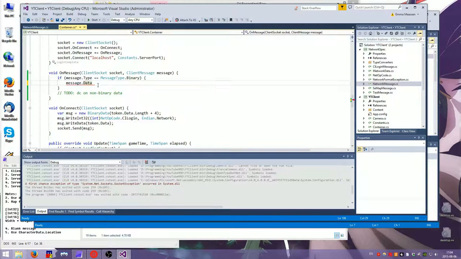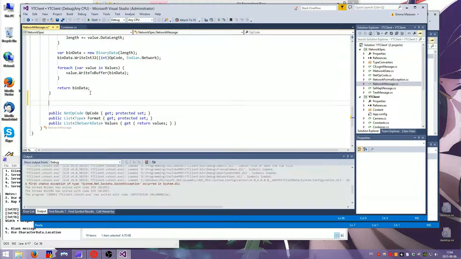I even added a thing now. So, data? Oh, that's weird. Oh, well, whatever. If type is binary, it's just going to be binary data. So, data is binary data. This is a cast, for those of you who don't know. It says, this thing that we don't know the type of, that is the type of this. And if it's not the type of this, then everything blows up horribly. Just so you know.